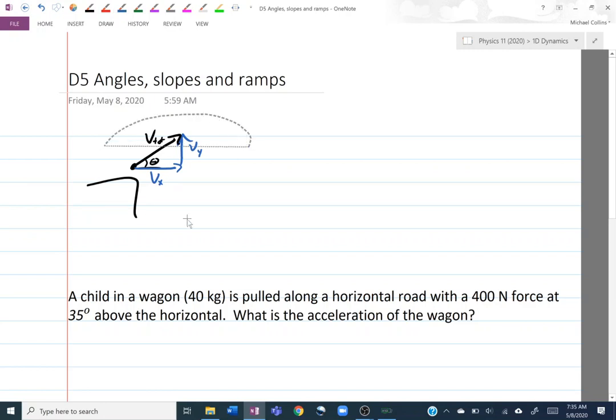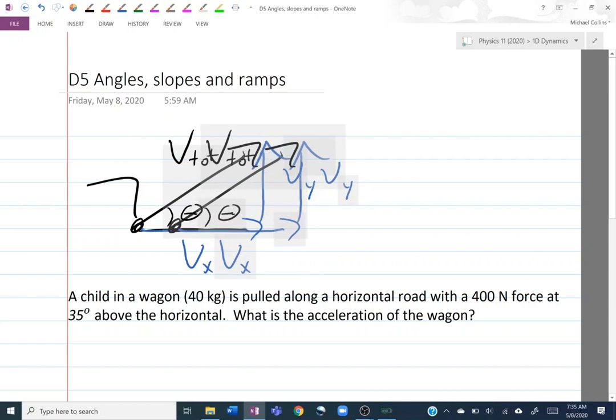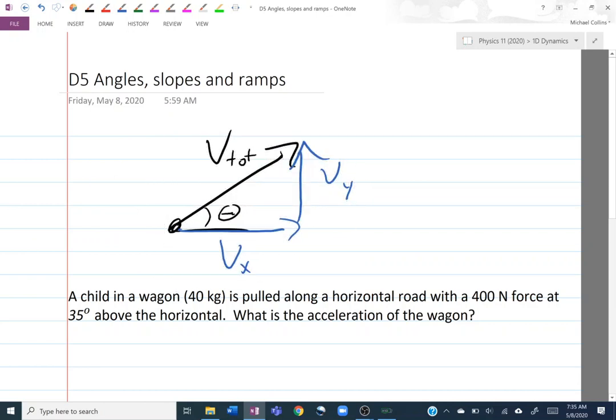So what I can do is I can take this and I'm going to make it bigger so that we can look at it a little bit. That would be our vector triangle or our vector sum. And we can do a little refresher of what those component angles are. If I was to find the sine of this theta, that would be equal to opposite, which is Vy, over hypotenuse, which is my V total. So my component, Vy, would be equal to V total times sine theta.